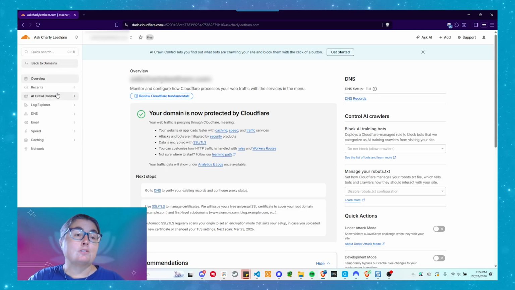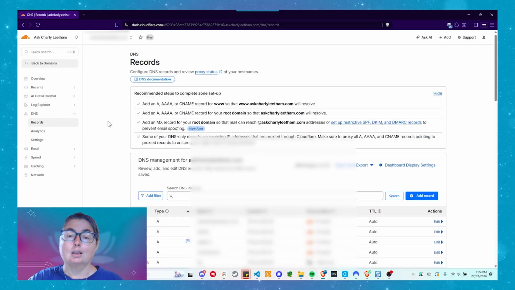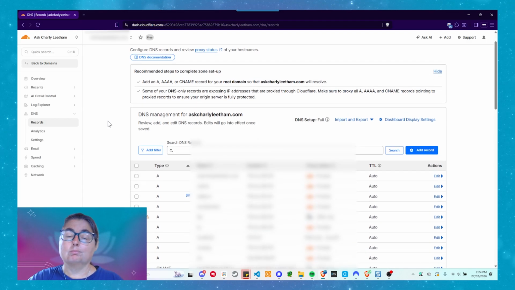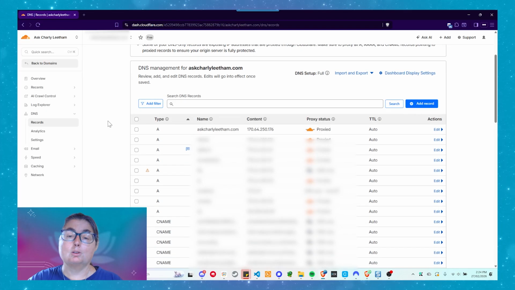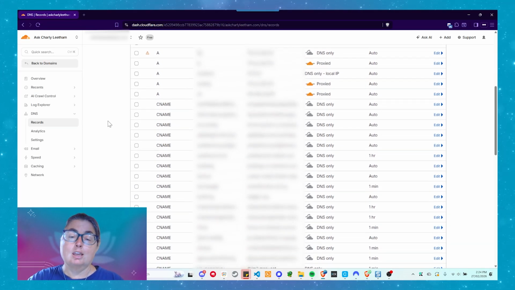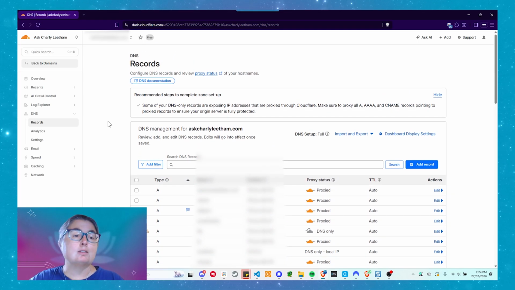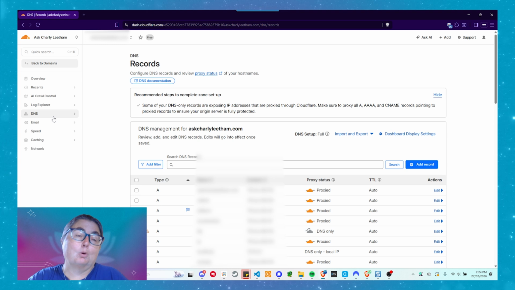And you'll notice on the left-hand side, there's very, very little I can do. I can go to DNS though, and I can go to records. Again, this is going to be blurred out, mostly because there's a lot of records on there. And I can edit the records, I can see the records, I can add records, I can administer the DNS for this domain name. I can do very little else on this, which is fine. That's exactly what I wanted.